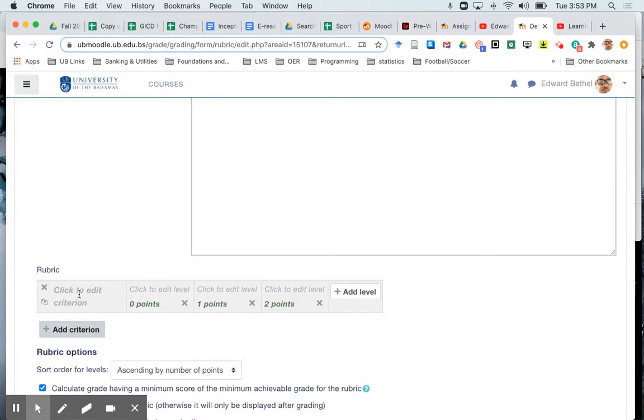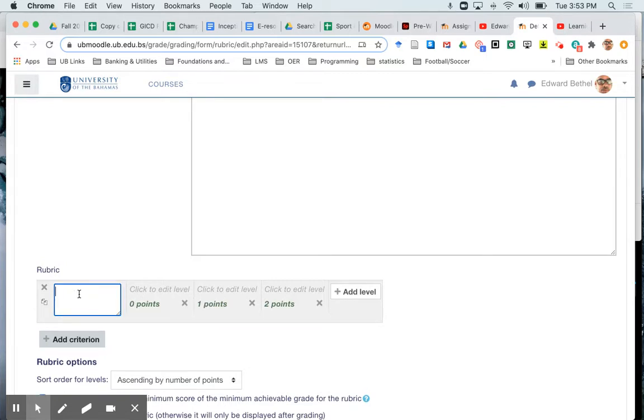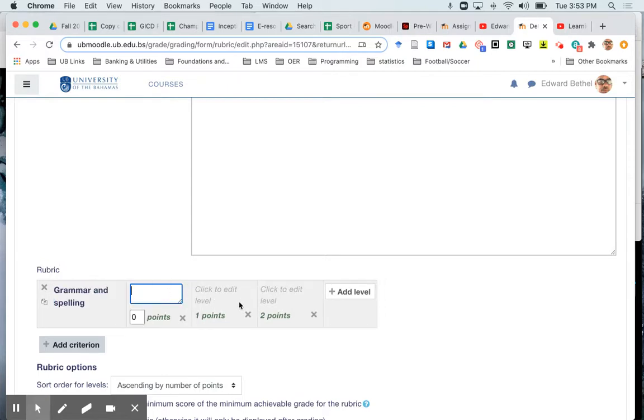So the first criterion is going to be grammar and spelling. For the first level, I'm going to put greater than 4 errors, 0 points.